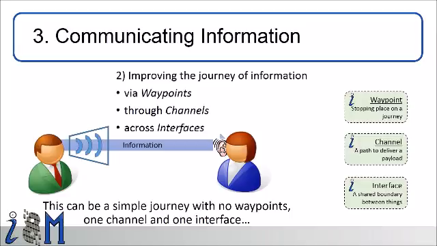I'm using these terms, so let's just make sure we have a clear understanding of the definitions. A waypoint is a stopping place on a journey. It doesn't necessarily have to have any other function other than the fact that it's a stopping place. A channel is a path to deliver payload. So you might, for example, have a delivery channel or a marketing channel or any other type of channel. It depends on the payload that you're trying to transmit down that channel. And an interface is a shared boundary. I've got between things here, but we can have between person and machine. We can have between functions, across organizational interfaces. So for example, if you send out an email to a third party, you'd have an interface between those two.